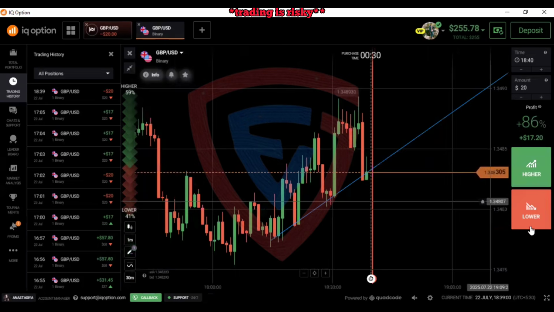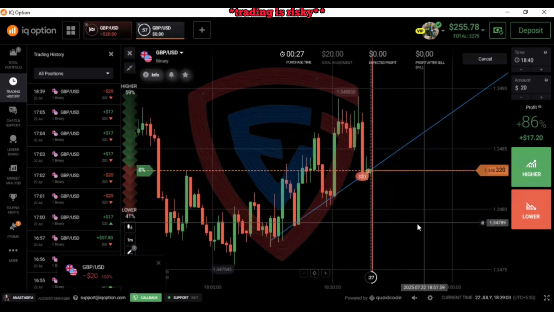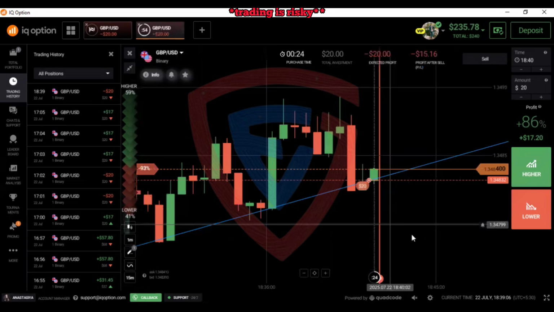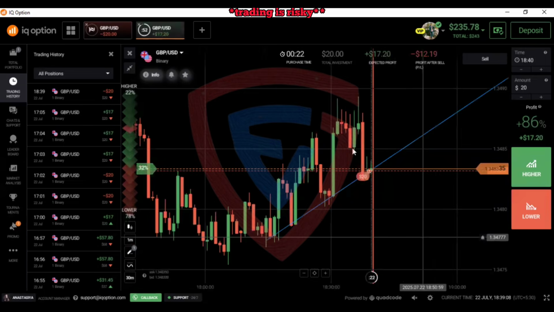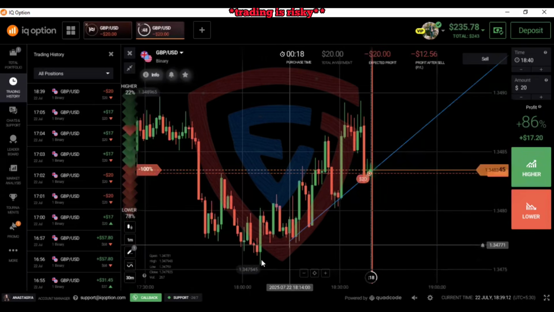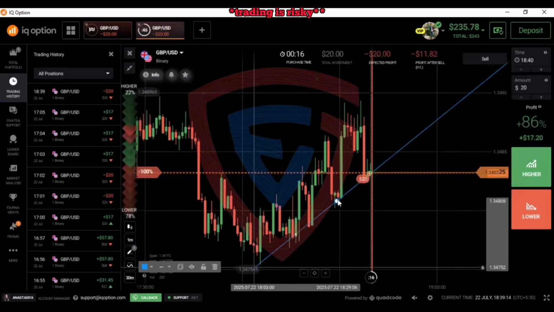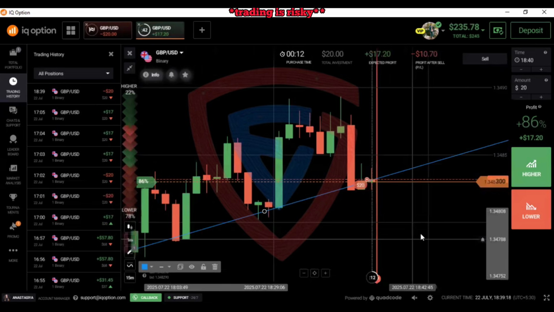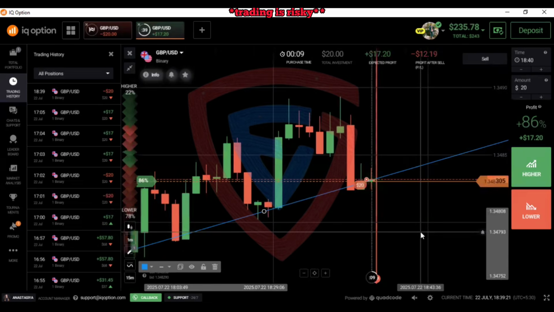Okay, no need to worry. So I placed a lower option trade again. I placed a lower option trade here because it closed below the level. It's a strong upper rejection. This candle might be a retracement candlestick. So the market may make a momentum here easily. So we may get at least 3 to 4 trade candlesticks continuously here.